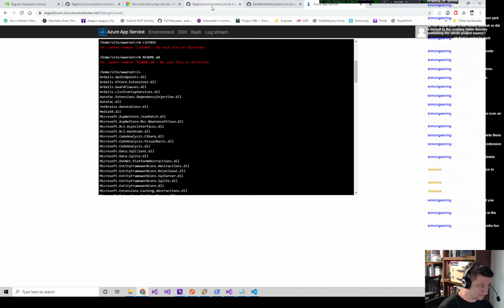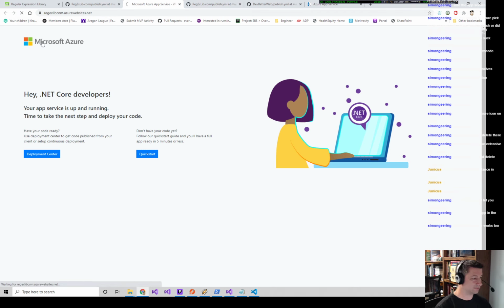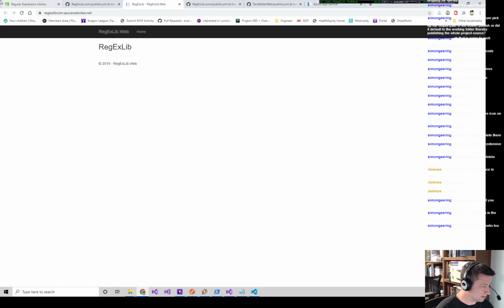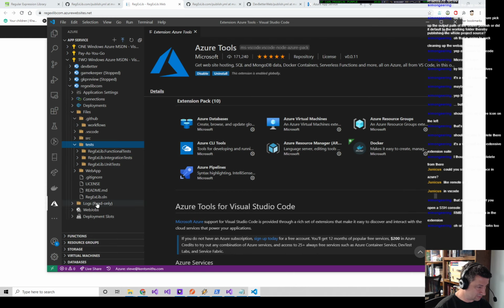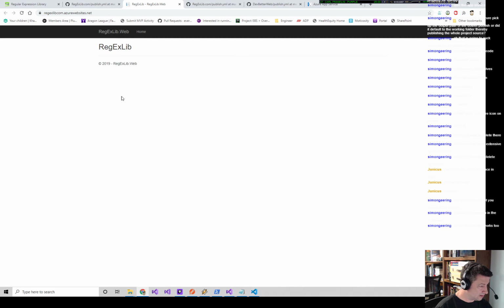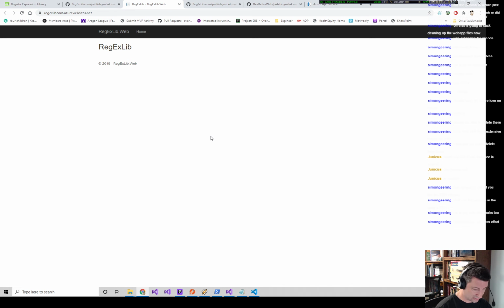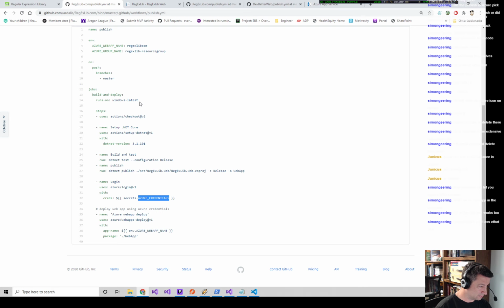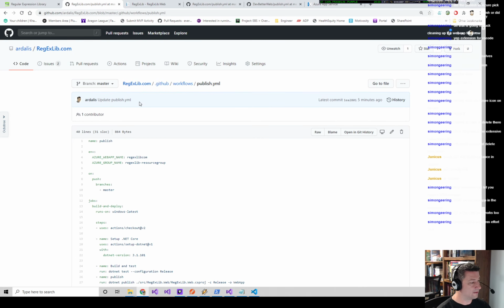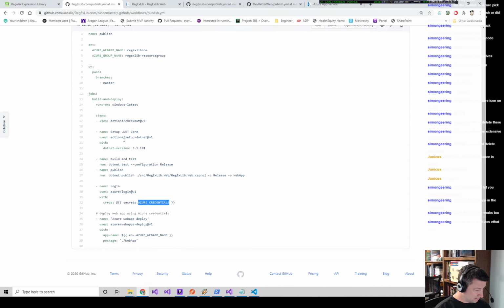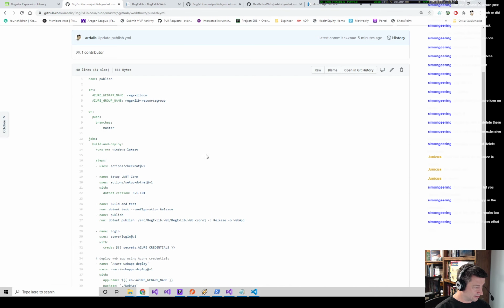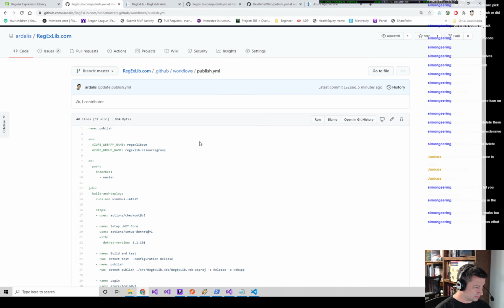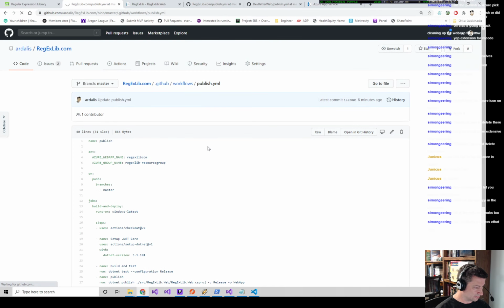Alright, so get rid of that. Let's see what we have here. Does it say Regex Live? It does! Yay! Okay. So that's fine. So I don't need this anymore, although that was cool. I may end up using it again. But we have succeeded now in an hour and a half to create the project and set up automatic deployments to Azure after a small faux pas on my part. But this is all set now. Good. So now I can just forget about all this and just work directly from Visual Studio and do the things I want to do.